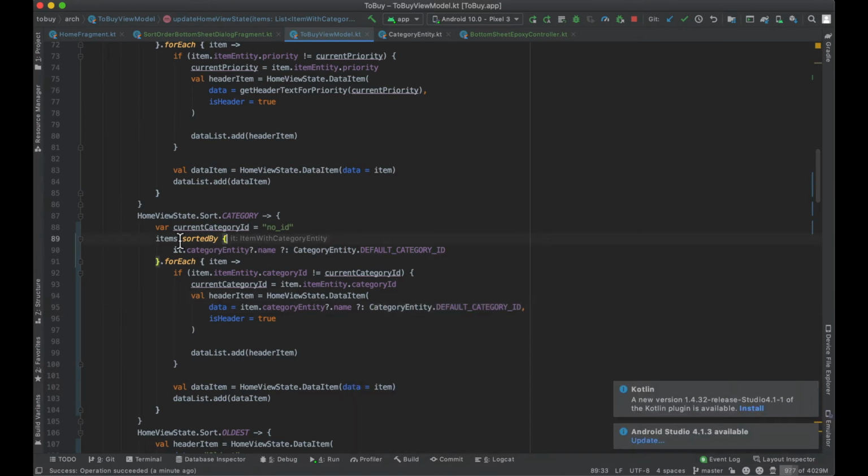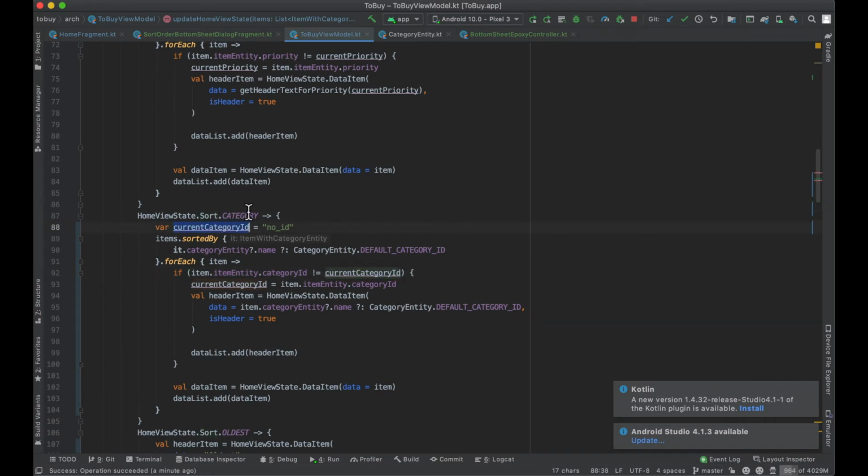Okay, so I think this should sort things alphabetically by category name, which will be a pretty reasonable approach. Then we apply the same logic where we're just looping through all of our items. We're sorting our elements alphabetically by category, and then we loop through each item and check if the category ID does not match the current ID.